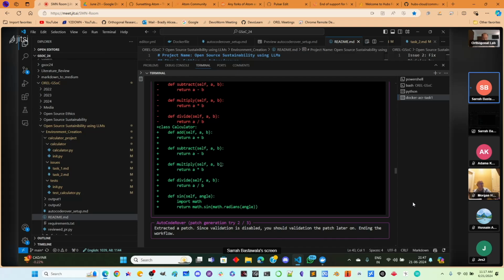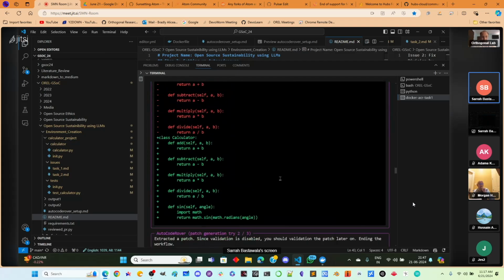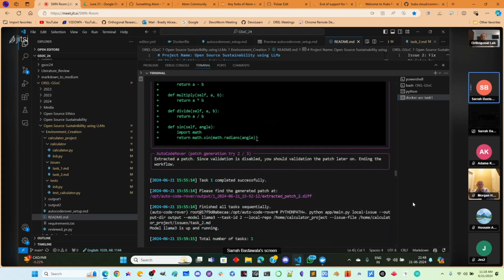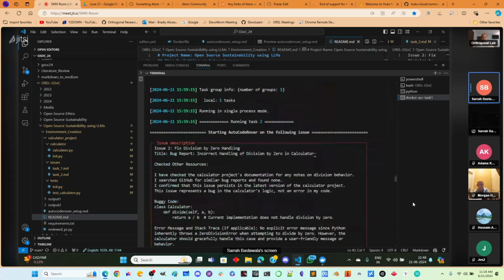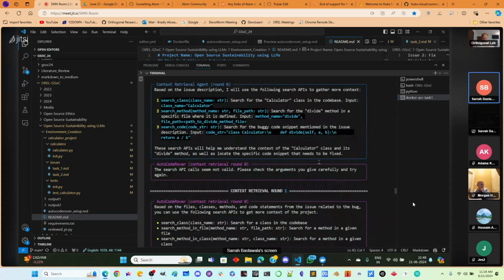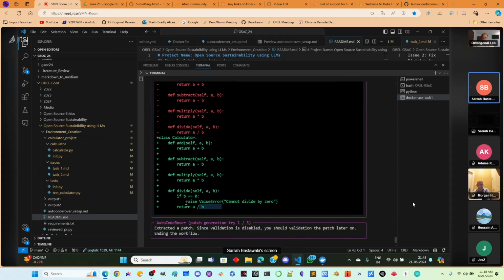So in the first half of this week, I tried to debug it. There were three small prompt changes and a few code changes that I made, and that fixed it, and I can get a proper patch generated with my local model. The first patch was to add some new functionality, and the next issue was to fix some buggy code, like division by 0 is not possible. It does the same process and ends up with a good result here as well.